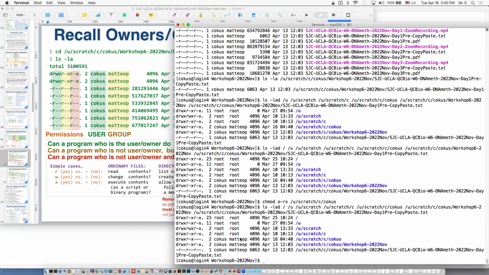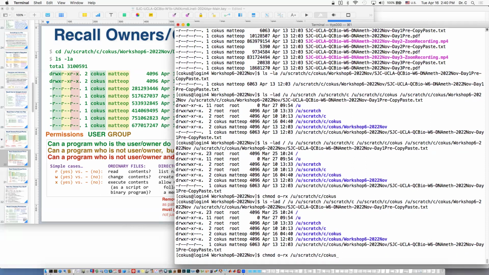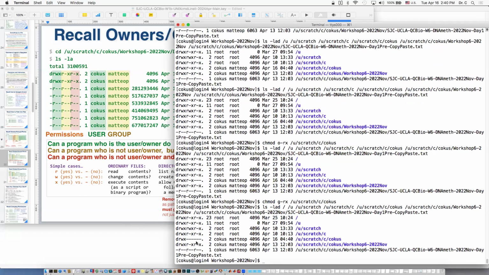If I wanted to even hide it from members of my own group, not that any of you are in my group, I could also take away the middle 3 bits there. And now even people in my group can't see in there, right? So now this is just basically me. The superuser, of course, can ignore all the permissions, but basically now only I can see inside my own scratch space. And did you guys confirm that? Did you actually play? Somebody played with it and says, oh, I can't see in there anymore? Yes? Permission denied. Yeah, exactly. That's the message you get.